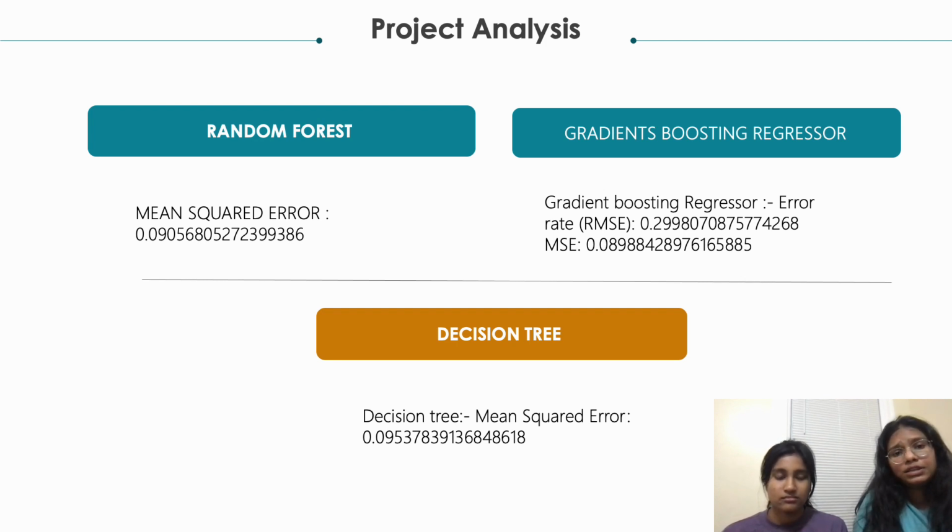Among the random forest and decision tree, random forest stands a bit more on top than decision tree. So firstly is our gradient boosting, and second the random forest were the ones which we select would be great for this data. And next we would like to talk about our business suggestions.